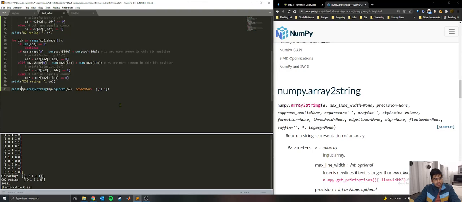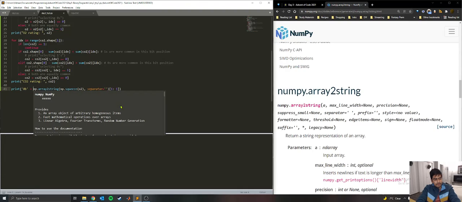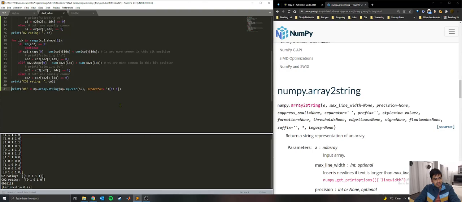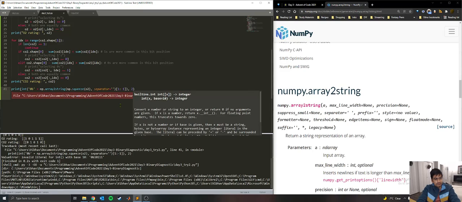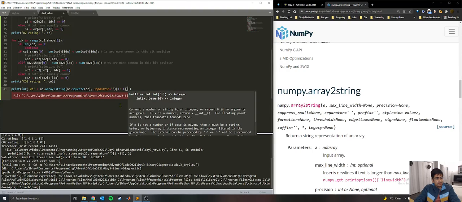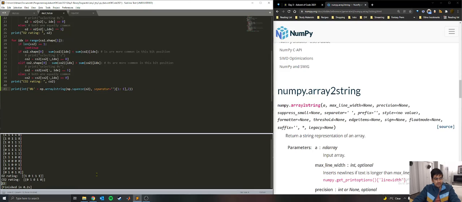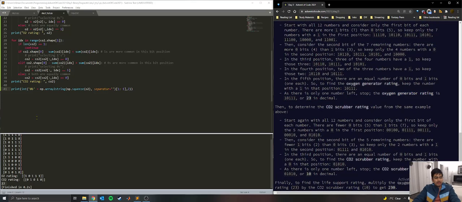And I would like to interpret this as a binary number, so I'm going to add 0b to this string. That makes this a binary number. And now I want to interpret this as an integer with base 2. So that's 23, just like it is in the example.